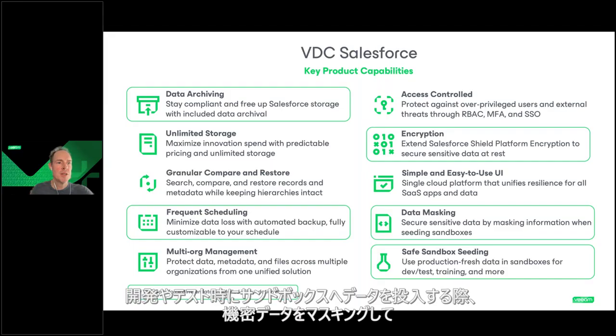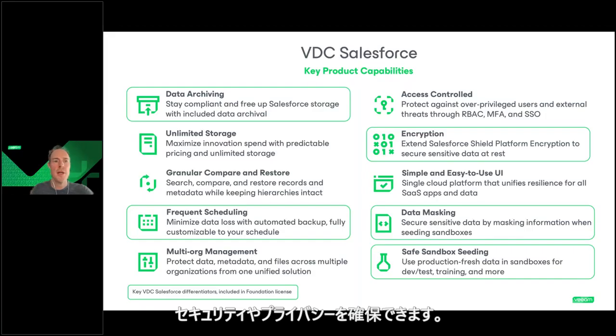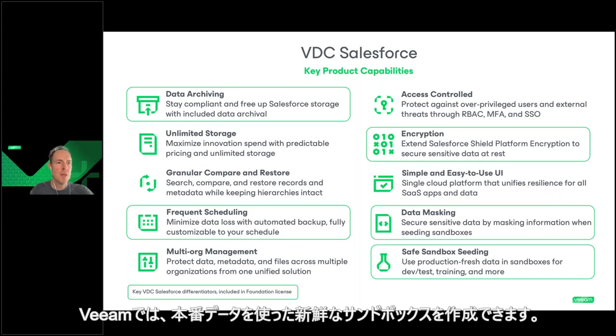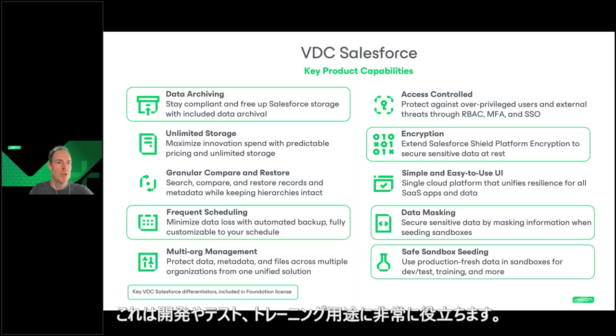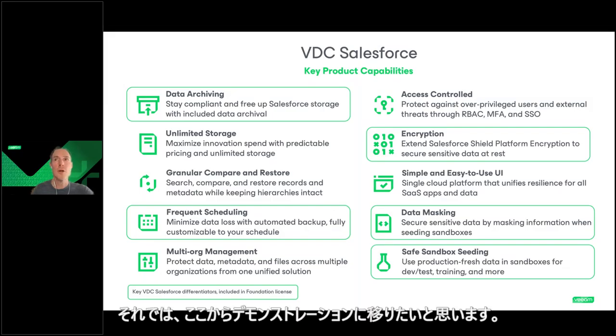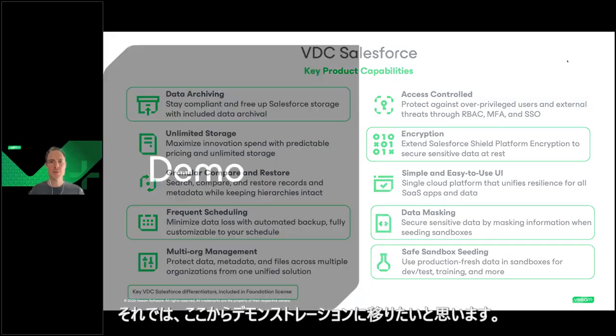Data masking. Sensitive data can be masked when seeding sandboxes, ensuring data security and privacy during development and testing. And then finally, safe sandbox seeding. Veeam allows for the creation of production fresh sandboxes, which are useful for development, testing, and training purposes. Okay, and with that, let's get right into this demonstration.